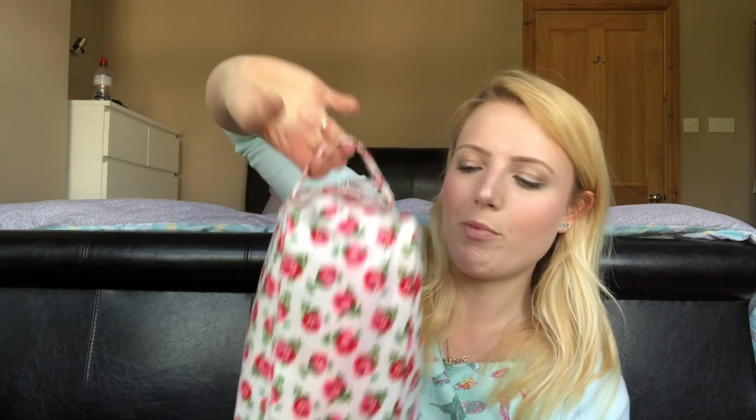I'd like to point out at this stage that this wash kit has a handle. Don't know why I didn't tell you that before. It's kind of like an oilcloth type of wipe down material. I really like it. I love this wash kit. I always reach for this one.